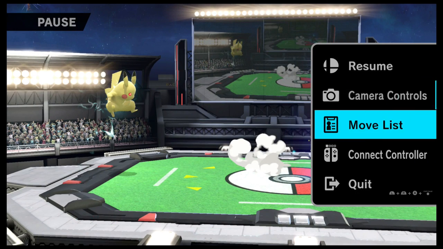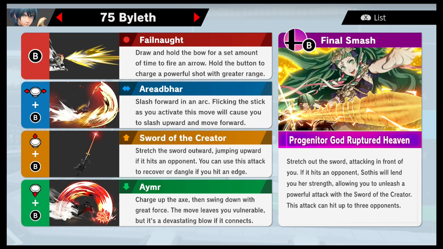You know what? I got the move list. Alright. Fail Knot, that's a bow and arrow. You can hold it. It's sort of like Pit's Arrow, but a bit stronger, but at the same time a little more punishing if you are open.